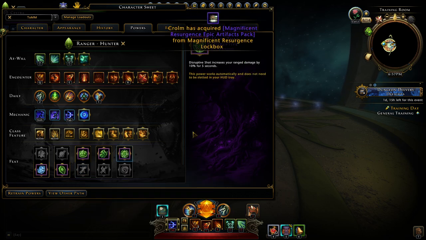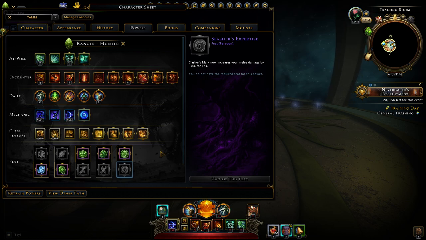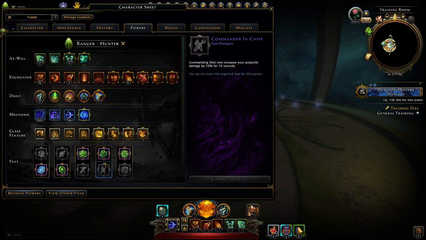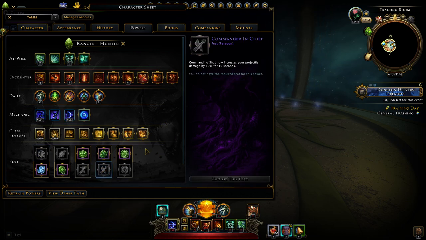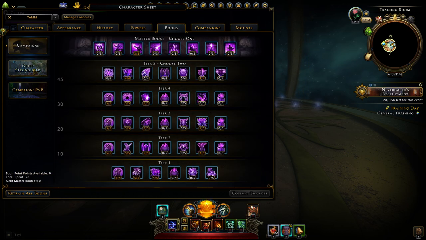And then More Than Disruptive is kind of just what everybody uses. Slasher's Mark isn't to be looked at. Commander-in-Chief also, sorry, I skipped over that one. Commander-in-Chief is good if you're playing a pure roll build with Long Shot, but I don't find it to be worth it in the way I play. Again, that's all personal preference, how you want to play the game. It's a game after all.